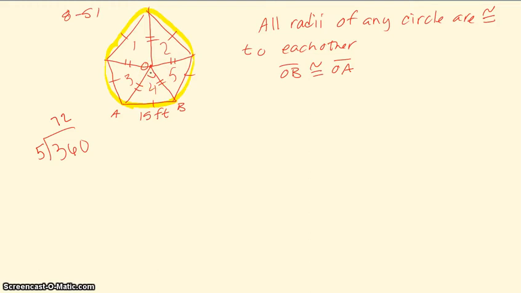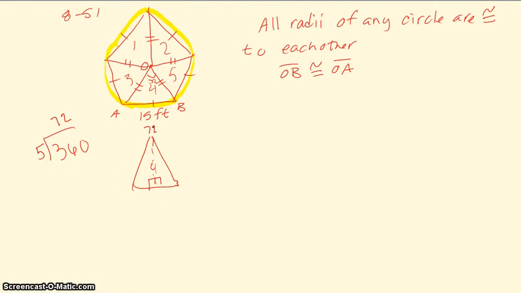So this is 72. We're going to call that the central angle of the pentagon. And then what I would do from here is I'm going to take one separate thing, one of these 5, and I'm going to split it down the middle. This is weird, I know. Then you've got 2 right angles, and we already know that's 90, and our angle up here is 72. So what kind of triangle is that? That's an isosceles triangle. Sure is.